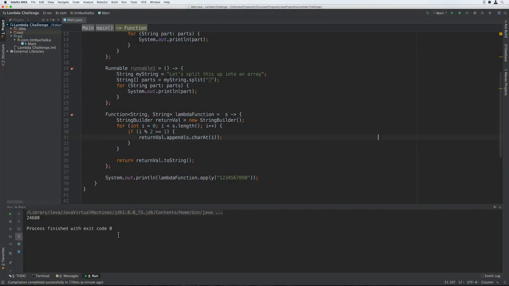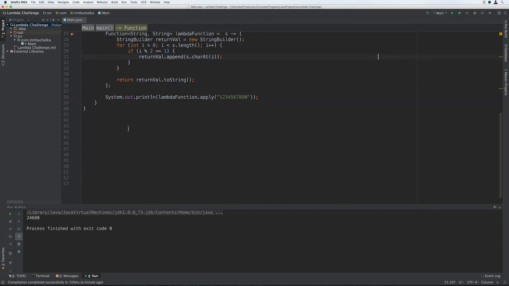Alright, so let's go ahead now and write that method. We want to write this method called everySecondCharacter. It's going to be public, and we'll make it static because we're executing it in our Main.java file. We're going to be calling it from our main static method, so we need to make it static so we can do that.